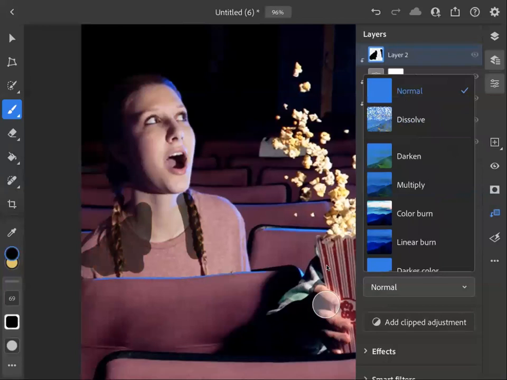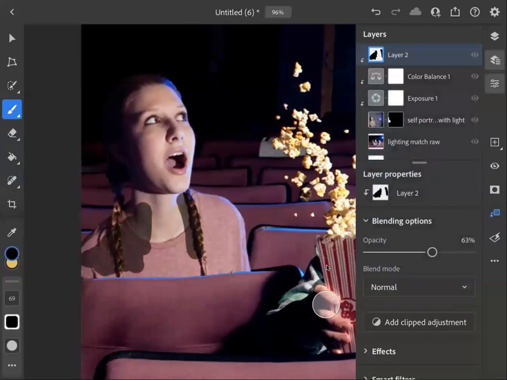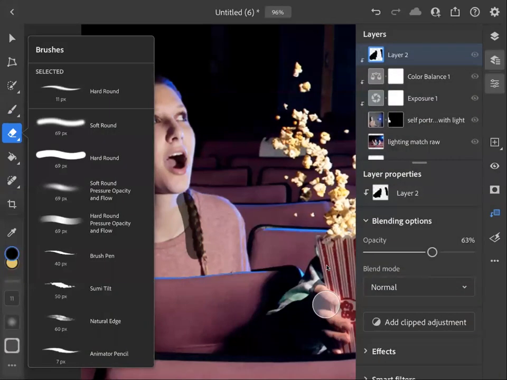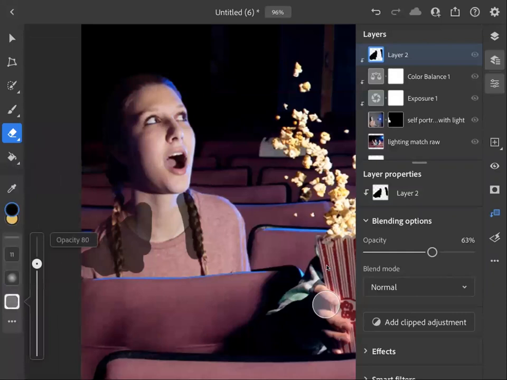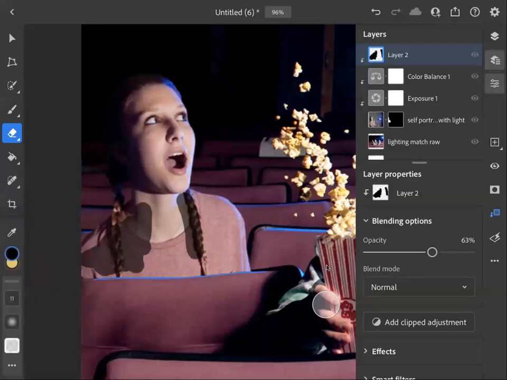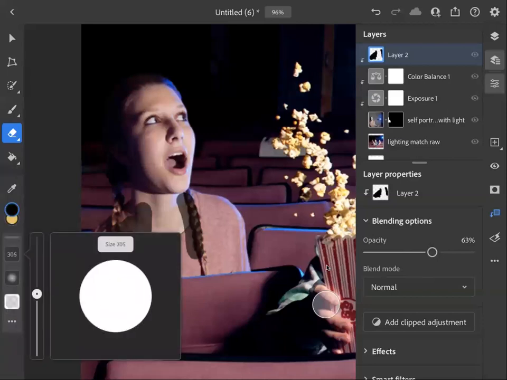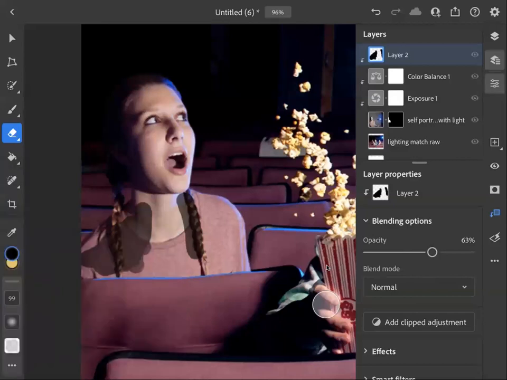You can also use an eraser. Right? There's some different ones in here. We're just going to use soft round. And I'm going to turn the pressure of my brush down here. So the hardness is 0. The opacity, I'm going to turn this down to like, I don't know, 40% here, maybe even less. Let's do here. Yeah, I need that brush to be bigger. I just want a nice soft brush here. Here we go. See the way I'm sort of feathering that edge there?